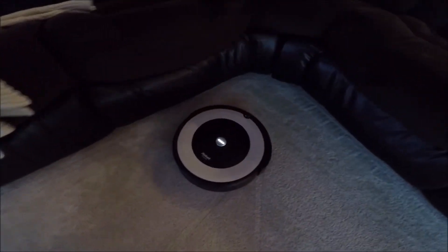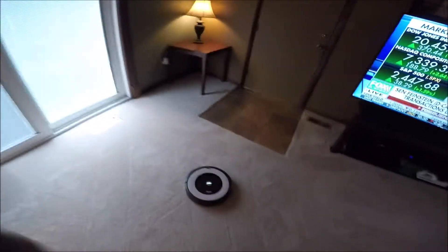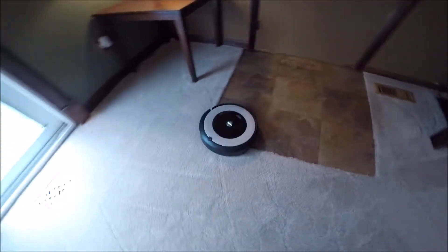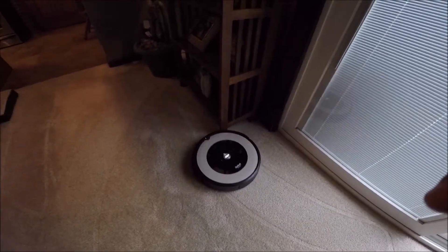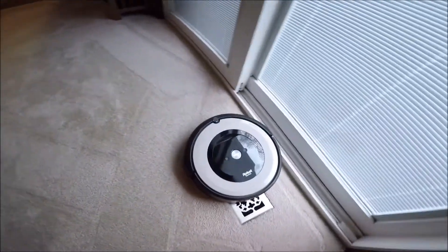But if you've got a lot of wood or tile floors, it'll work even better. See how it just scrubs and gets under the couch real good. It's pretty quiet, and I really do like that it'll go back to its charger. On the phone app you can send it home or set up different automatic times for it to come on. It does a great job with paw prints too — that's what drives me crazy, all Quinn's paw prints. Another thing is it doesn't really suck up cords — it handles cords real nice. On the phone app it'll actually tell you how much battery life is left.